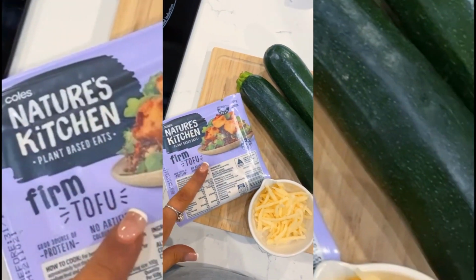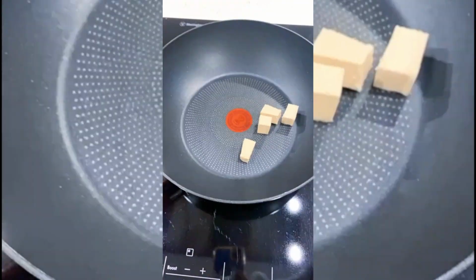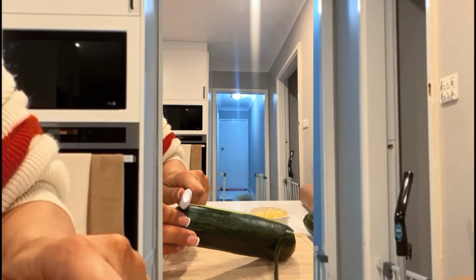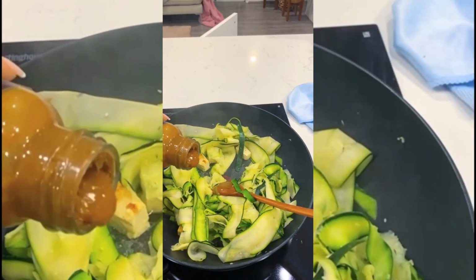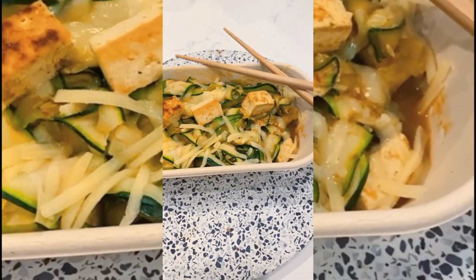Zucchini, tofu, some Thai spicy sauce, and cheese. You want to add your tofu into a wok and just simmer that. If you don't have a spiralizer, that's fine. You can use this bad boy. And then you want to add your zucchini in, and then add in your sauce. And there we go. That's all ready.